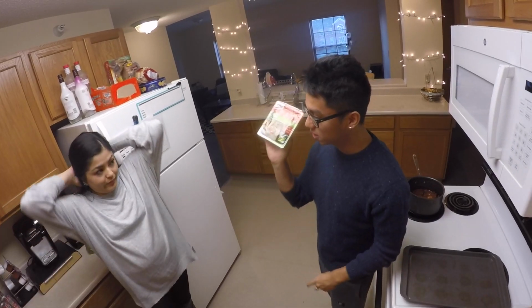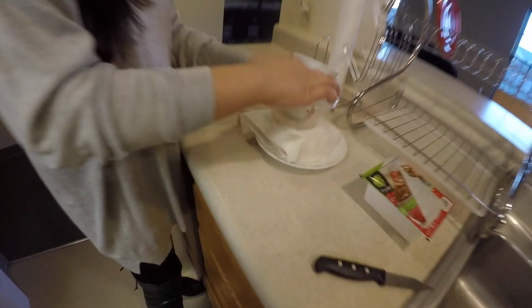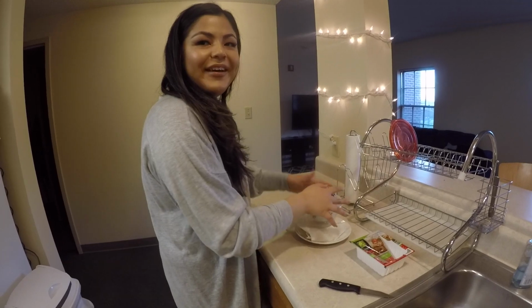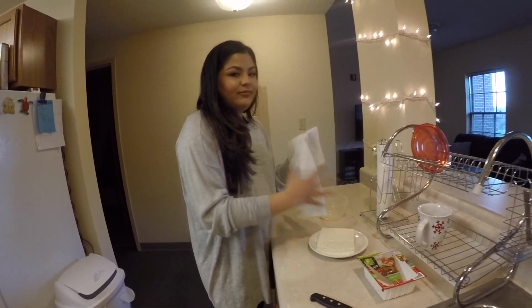Very nice. First, drain the tofu. So Shrena's doing the wrapping of the tofu, just like this. I don't know what I'm doing. What is that? I saw it on some video or something. So you just press it? Okay. So this takes out all the water from the tofu.